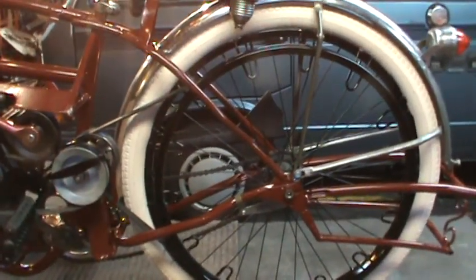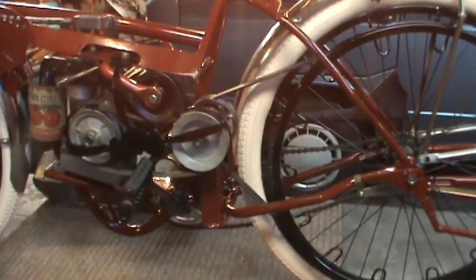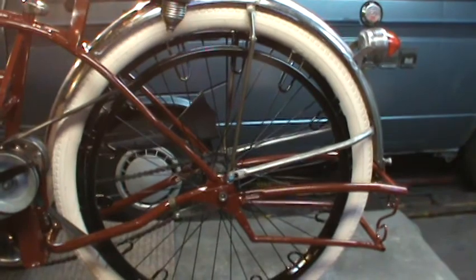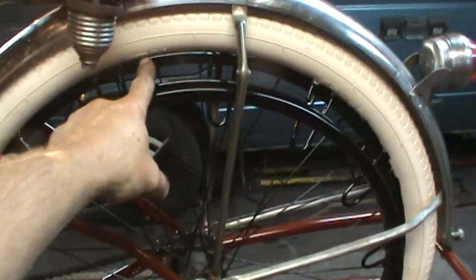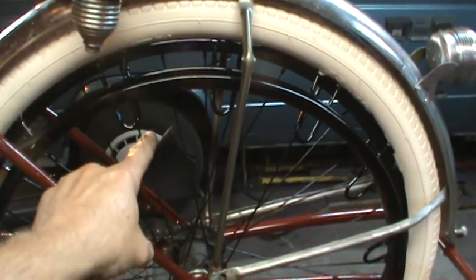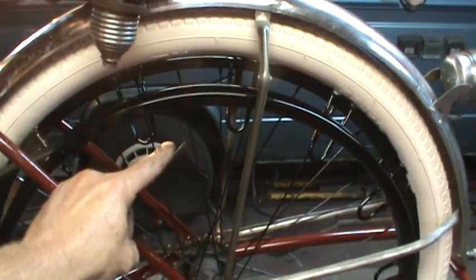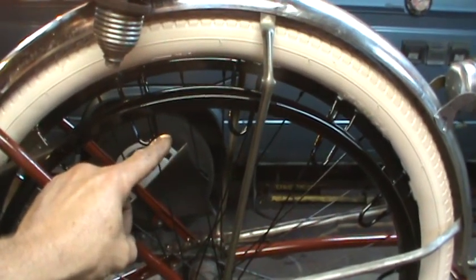But my thinking is this. I have a feeling that it's going to be geared a little too low. I can change it with the pulleys here and get some, but I'd actually like to take another shot at making that rear rim. This is a 26 inch rim, this is a 24 inch rim. I may take the 26 inch rim and a 20 inch rim, which will probably knock it down to about right here. Knock the gear ratio up another third. So say if it does 20, it'll do 30. If it does 15, it'll do like 26, 27.